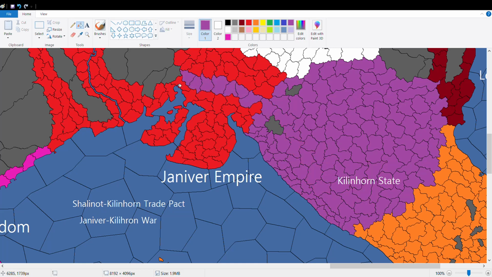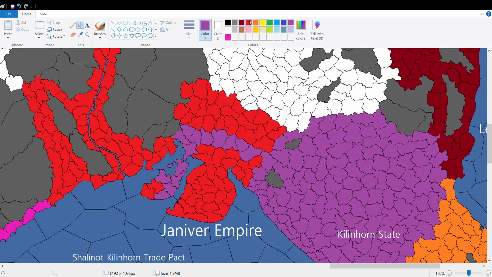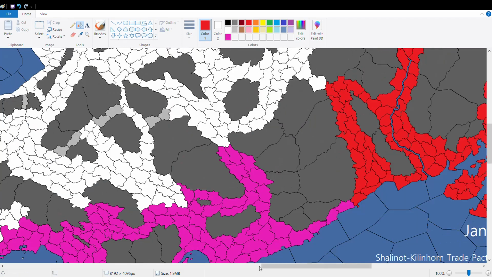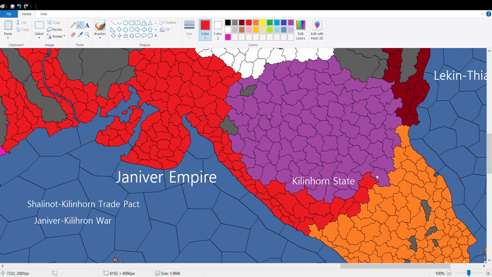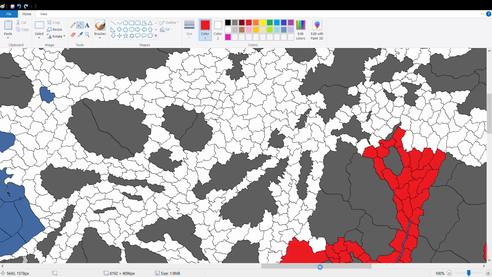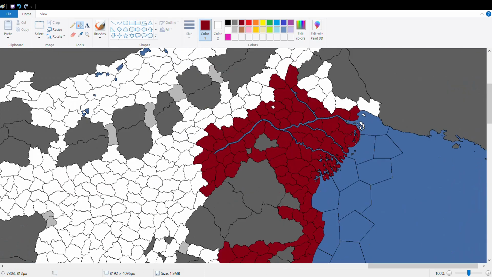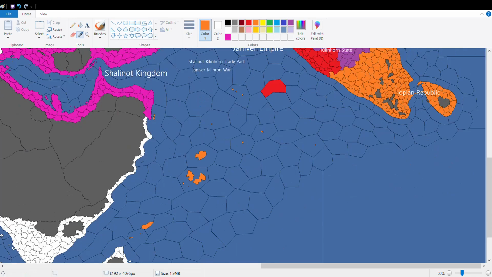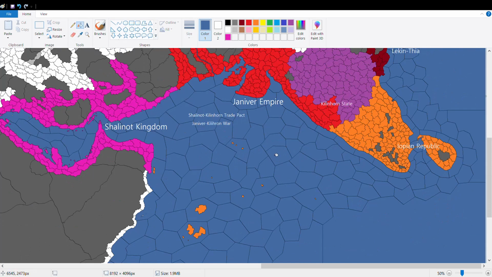You can see there that the Genevieve managed to get their troops out of the small area they were trapped in the south, and have landed many troops in the South Kilohorn, and have taken off all of their trade power to Shalinyat, making them much weaker than they were before. Despite this, Kilohorn managed to get a port back and import many resources from the Shalinyat before it was closed again by the Genevieve. The Iopans continued to colonize more islands.